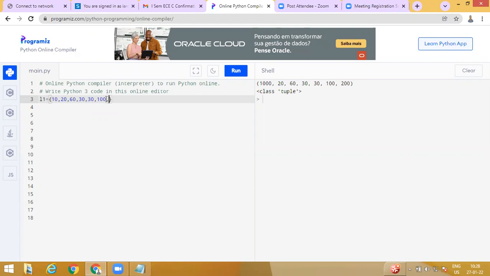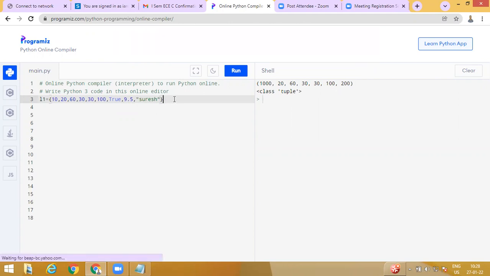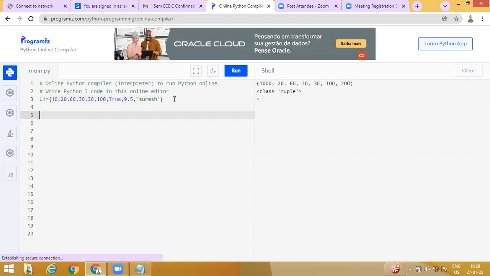It also can contain all the data types, but when you print it, we cannot guarantee the order.